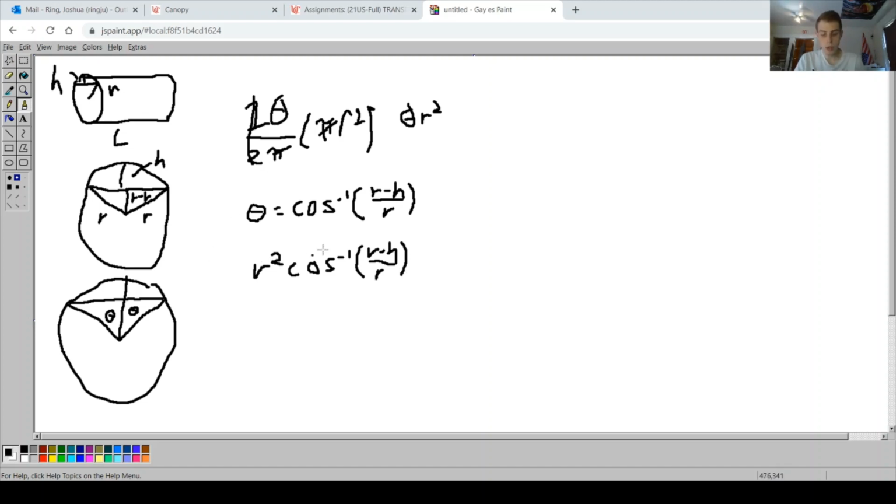So now we need to go ahead and find the area of the triangle right here. The area of the triangle is 1/2 base times height. So in our case, it's going to be 1/2 times our base, which we will just label as x, which will be this area right here. So 1/2 x, and then our height, as you can see, will be the r minus h, the radius minus the height.